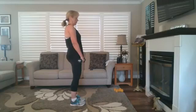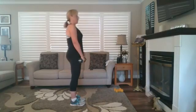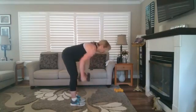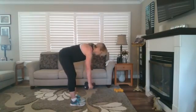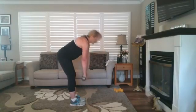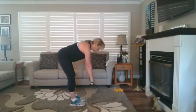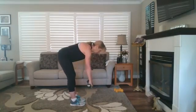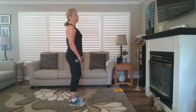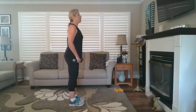Really squeeze the glutes and inner thighs as you stand. And up, over, row, squeeze up. Good. Squeeze harder, squeeze harder. One more. Good. Shake out the feet and land them in the same spot under your hips.